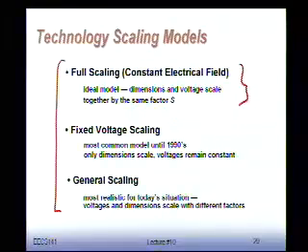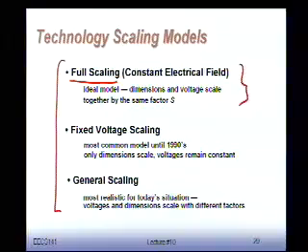So the full scaling model assumes that you're not only scaling dimensions, but you also try to keep all the electrical field strengths the same while scaling as well. Okay, so I'm going to scale supply voltages and threshold voltages and all voltages in the same ratio as I scale the dimensions. Okay? That's what we call full scaling, or constant electrical field scaling.